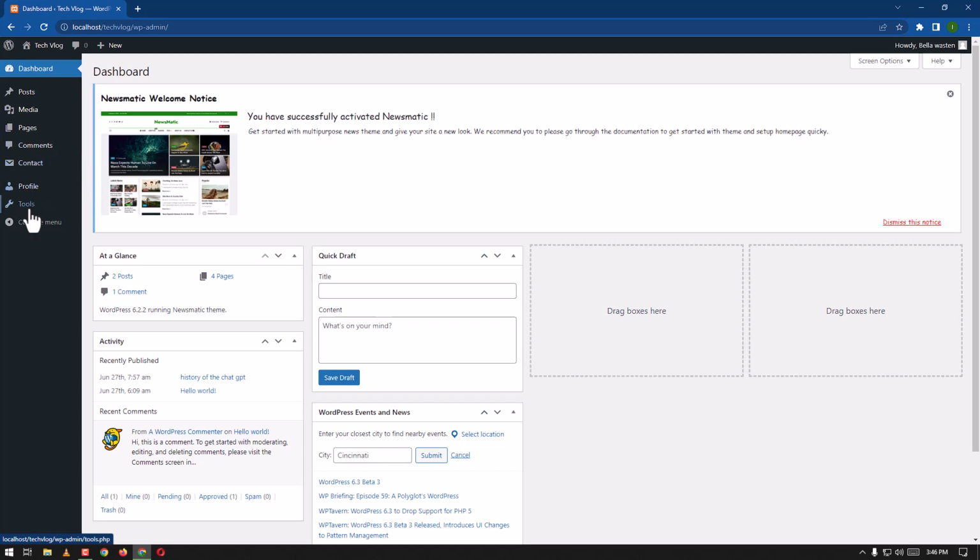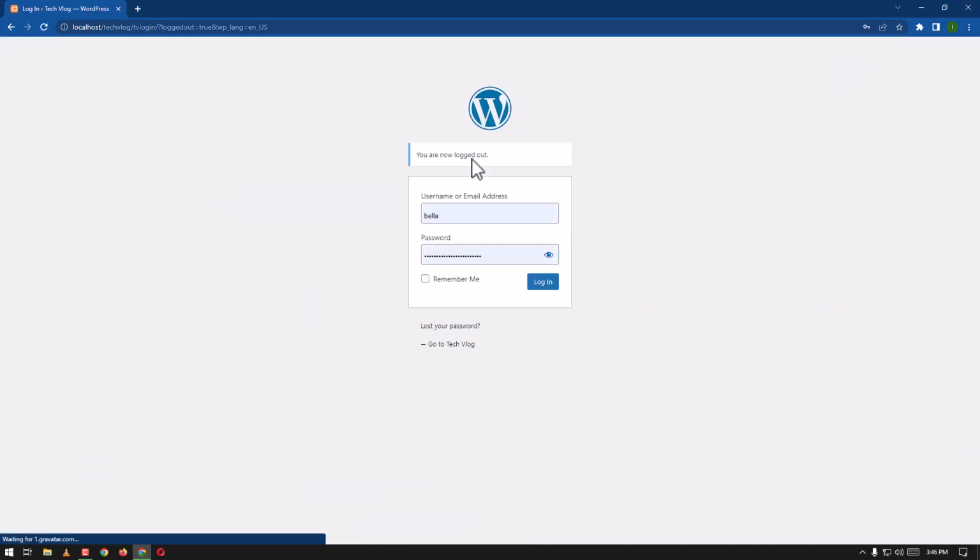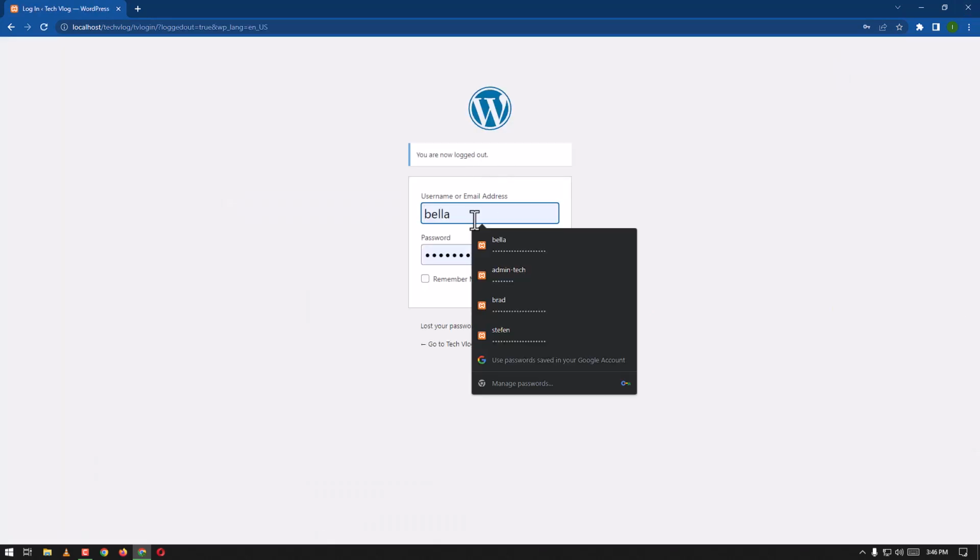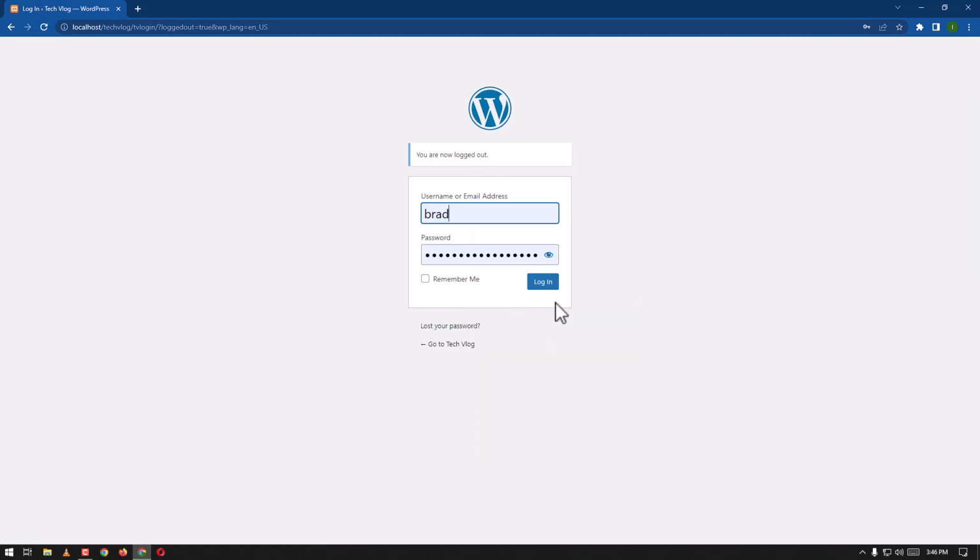She has the profile and tools and the collapse menu. Likewise, she can publish all of her own and others' posts.